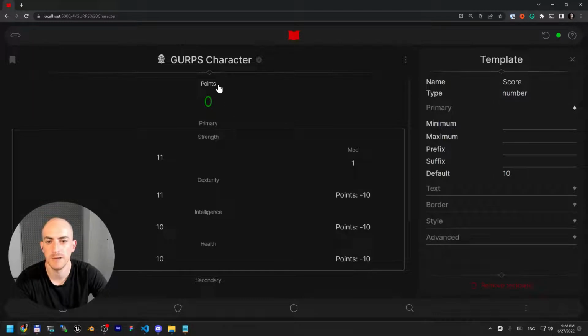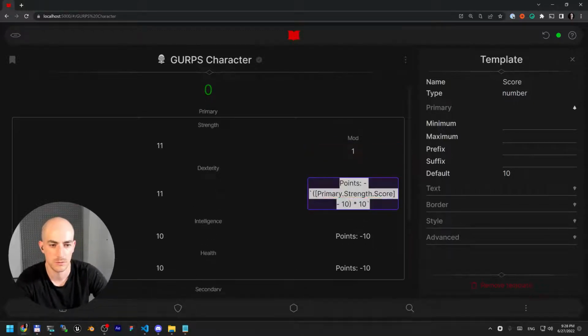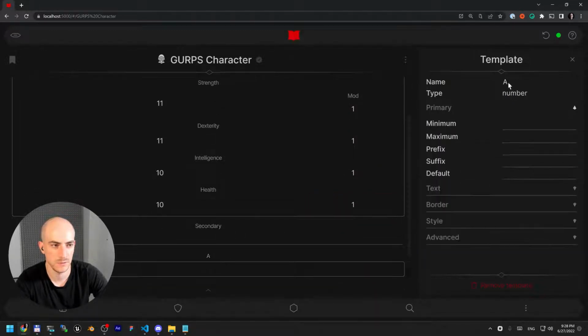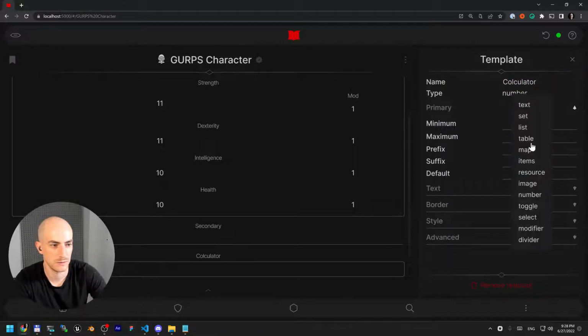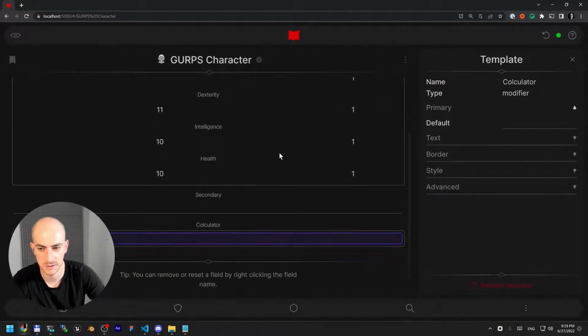Okay, so maybe how about we have, for example, a calculator field, and this is going to be a modifier, and this one will set the points to be minus all this stuff, right?